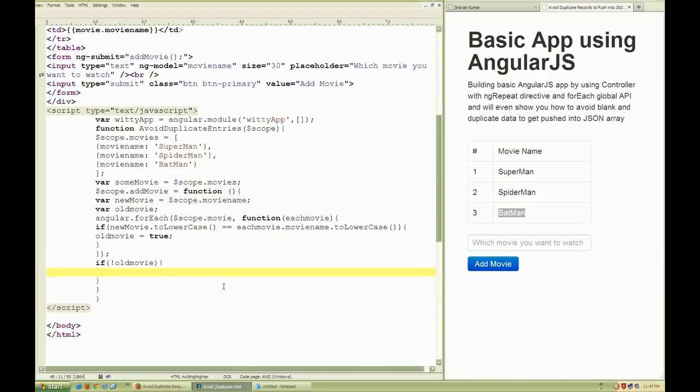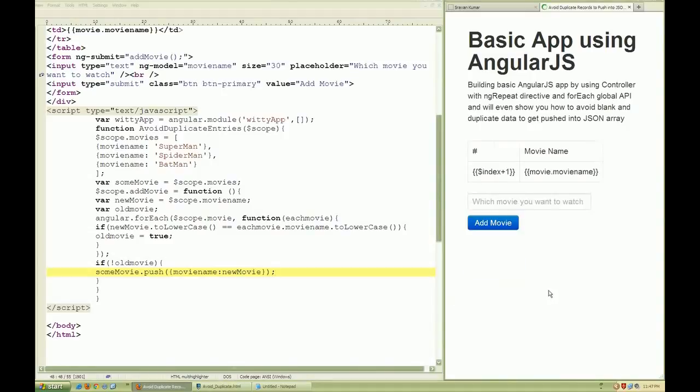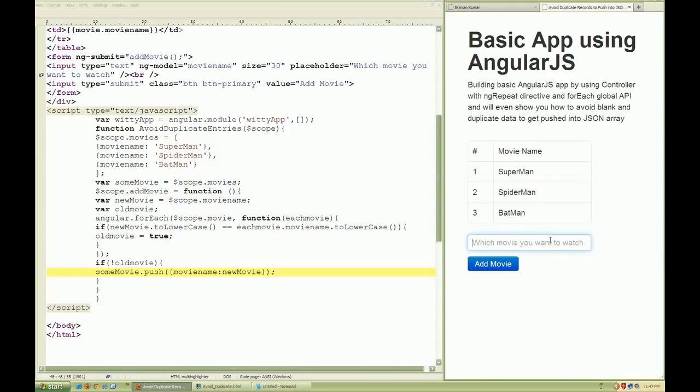Let's push the data. If you observe here, I was just considering this scope movie. So push, this is how we push the data within a JSON array, and then since we had movie name and then new movie, till here you won't see any difference.